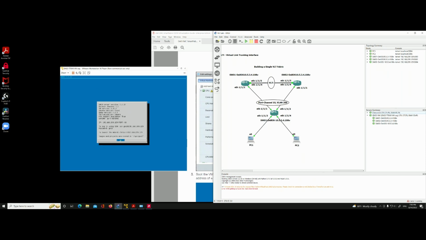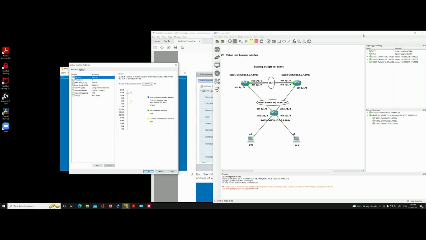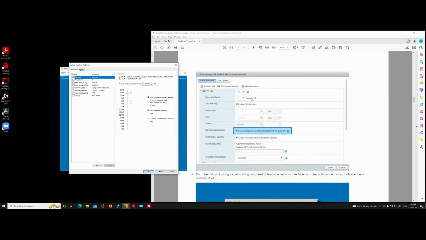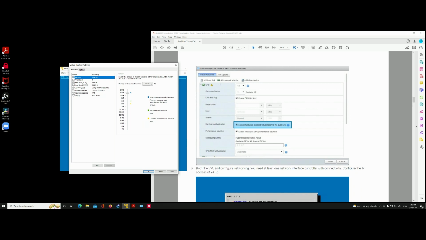So if I go here to the player, and this is something that is going to help you, if you go to Manage and then to Virtual Machine Settings, this is the first thing you're going to do. You're going to set up the GNS3 VM, you're going to specify how many processors you're going to give to this virtual machine.